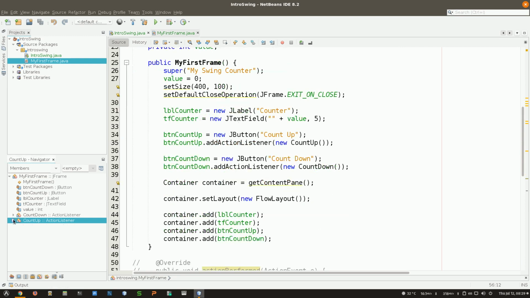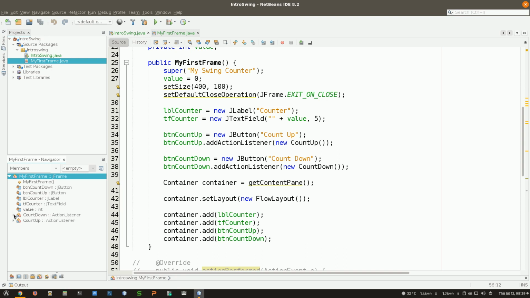Inside this class, notice that I now have two inner classes, one called CountDown and one CountUp, and they are inside this same MyFirstFrame. And notice these two colons here mean that this is the class, and this is a subclass of this superclass. So it has superclass JFrame. It tells you, as a kind of summary, what is going on in your class. And inside, CountDown is implementing the ActionListener.